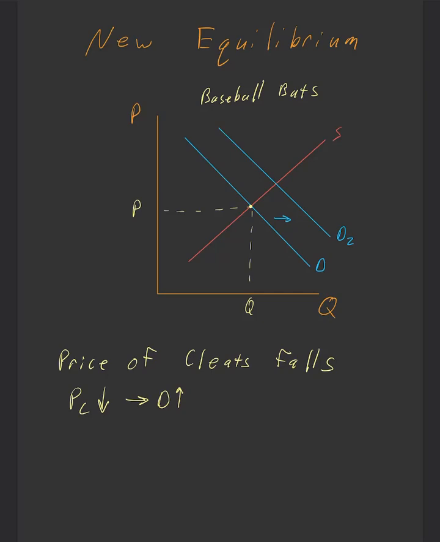Okay, so we can do the same kind of analysis as before, right? If the price stayed the same, then this will become the quantity supplied only, where our new demand will result in this higher quantity that people want. So now we've got a shortage over time. People who are supplying baseball bats realize, hey, we're always selling out. We can charge a higher price, and that also causes there to be more available, right? So there's a really powerful outcome here. That process, price rising and quantity supplied rising combined with quantity demanded falling, gets us to this new equilibrium, right? So we reach this second equilibrium point here.